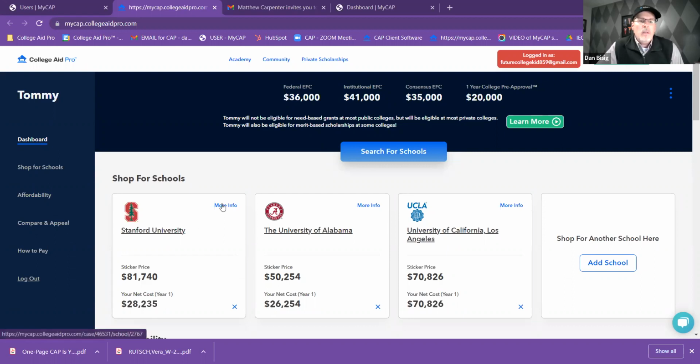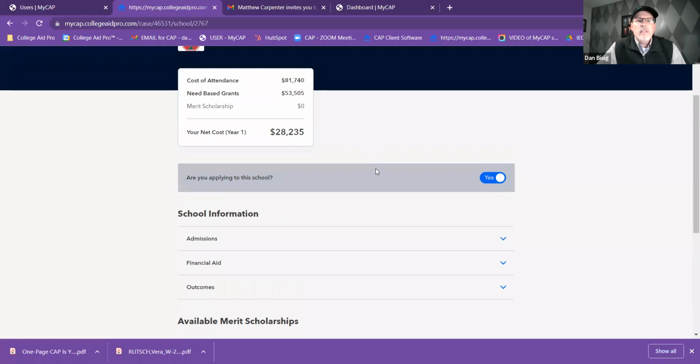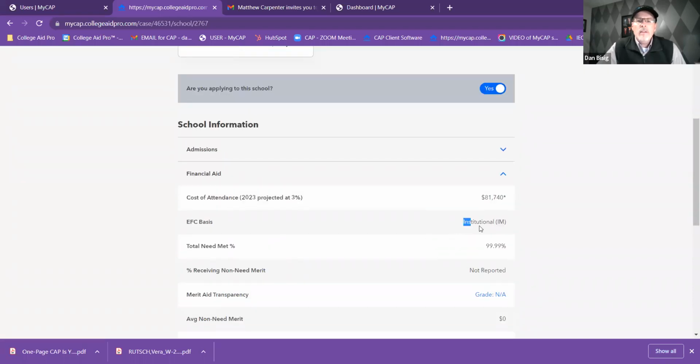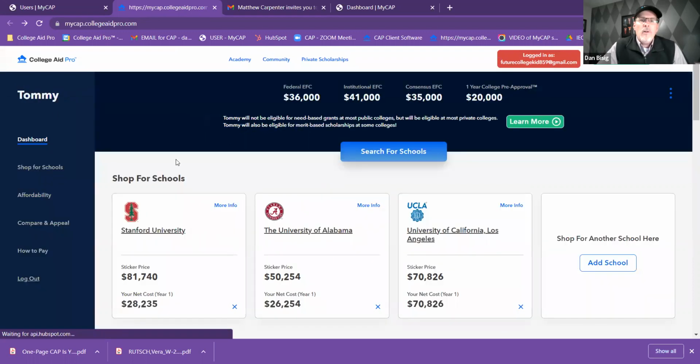So for example, if we look at Stanford University here and let that open up, we'll see in the additional great details that they give you here that from a financial aid standpoint, they are indeed an institutional college. So for me, it's one of the best things about the program, the ability to dive in here and really see all the particulars on the colleges.